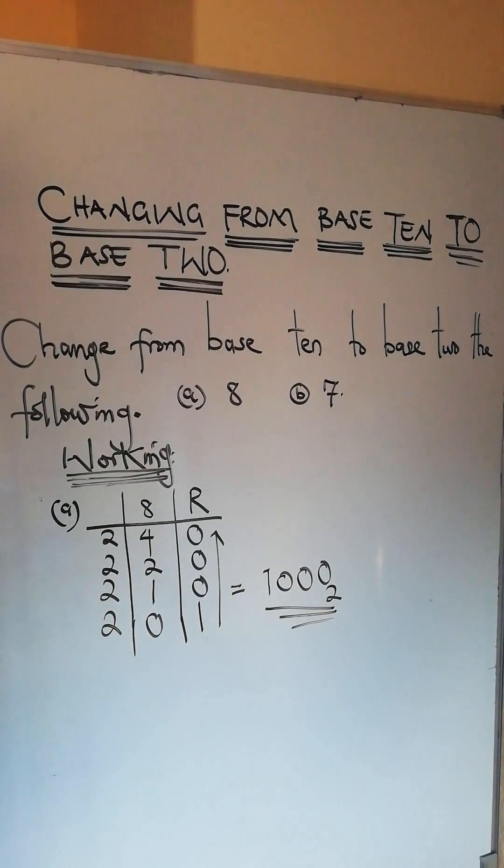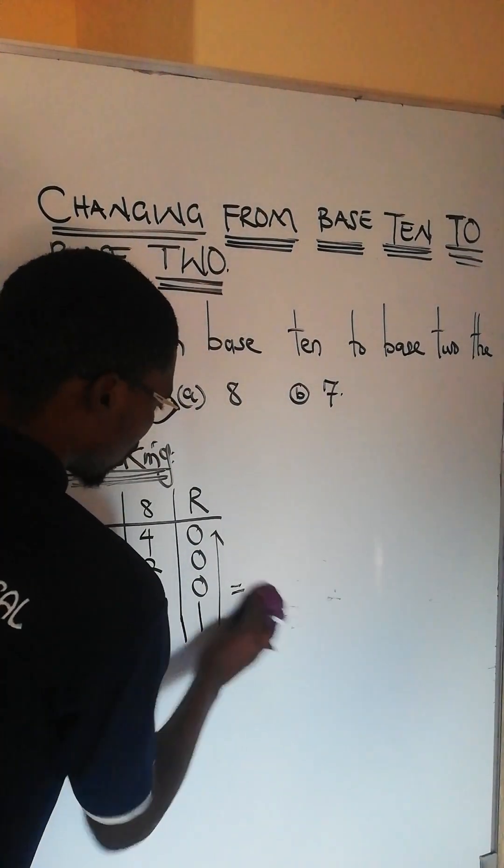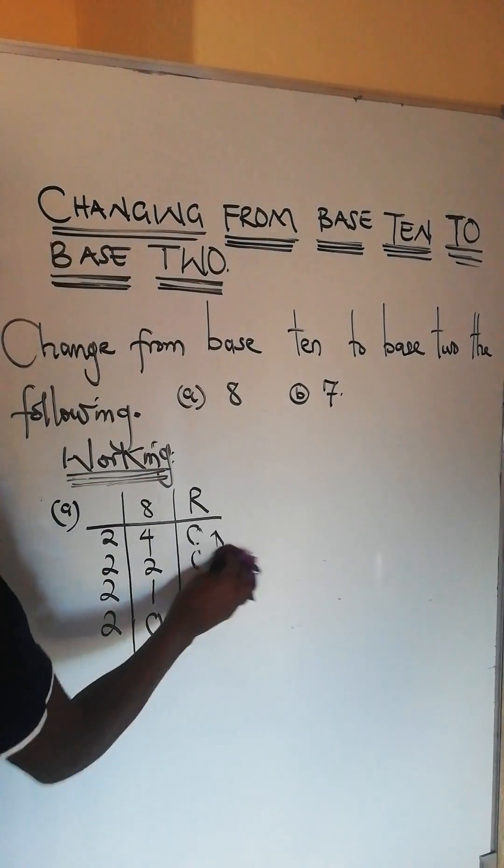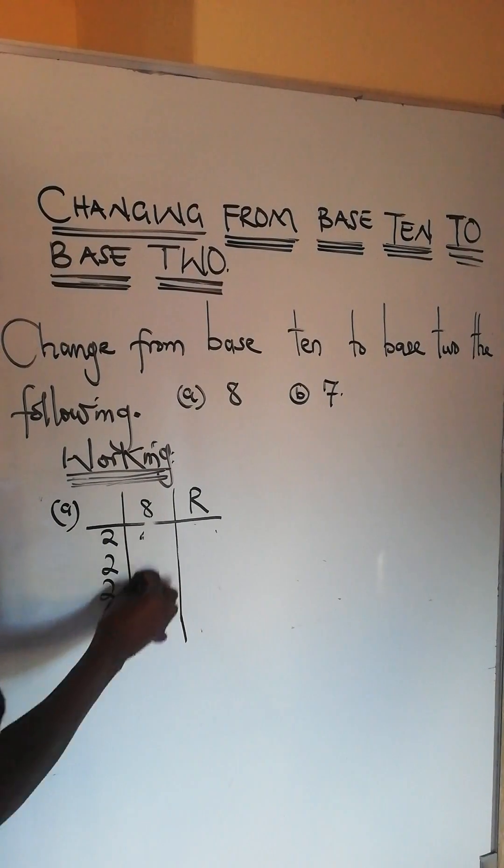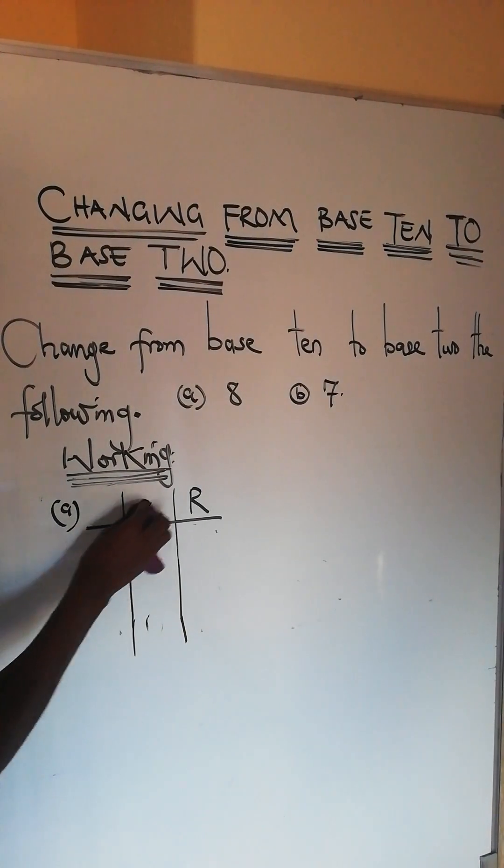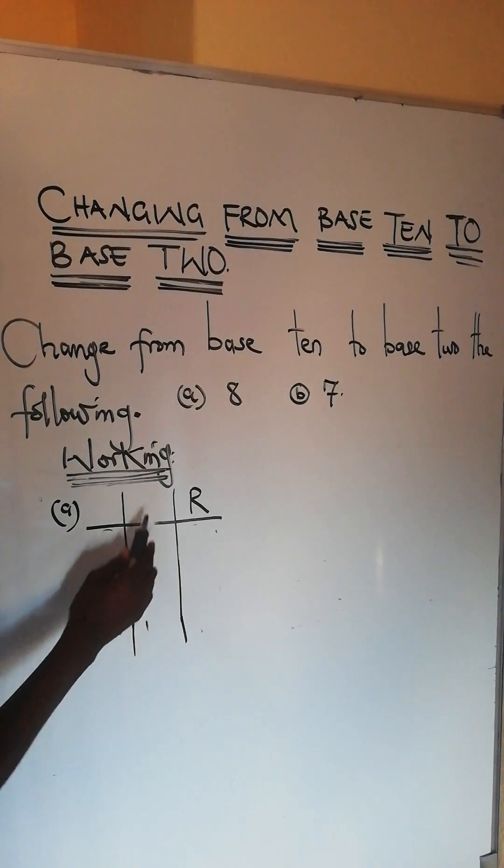You are done, it is as simple as that. That's what you do. Now let's look at question B. For question B you do the same, but here what we have is a 7.